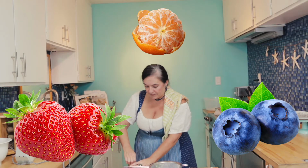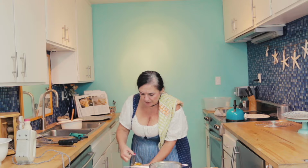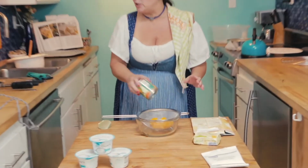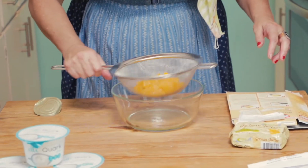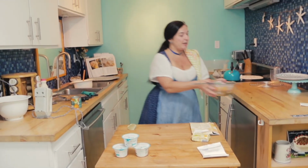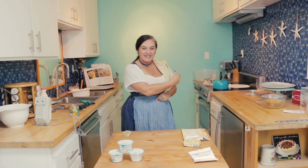So today I have planned, which is not in the recipe particularly, to add a little bit of fruit. A lot of times you can add any kind of fruit you want. You can use frozen berries, strawberries, blueberries, whatever. And growing up, we used mandarin oranges a lot. The only thing that you have to make sure before you use them is they have to be drained really, really well, because you shouldn't have any liquid going into the cream later, otherwise it'll just kind of go bad. So there we are, they're draining as we're waiting for the oven to preheat.